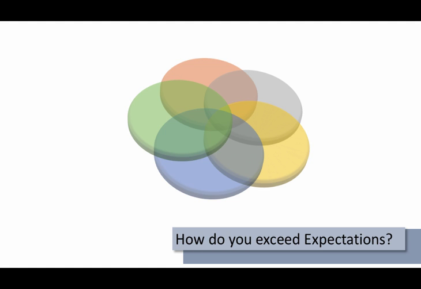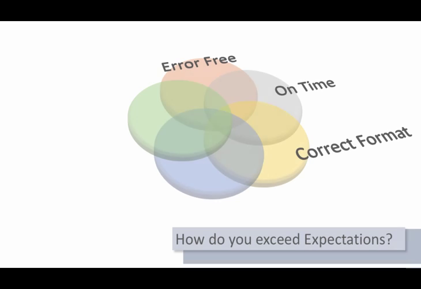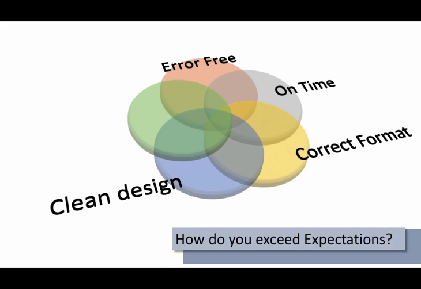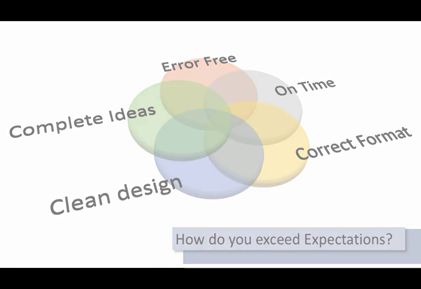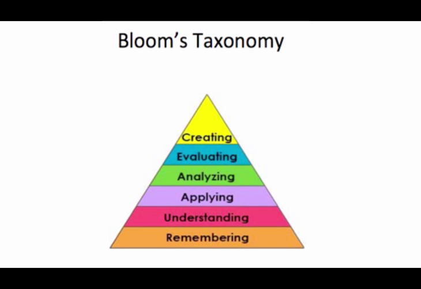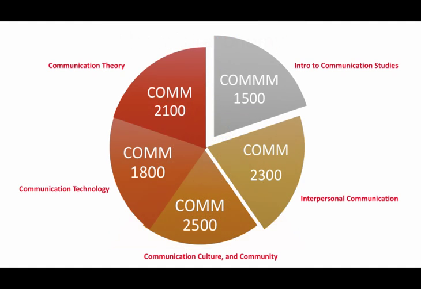How do you exceed expectations? One can exceed expectations by, first, presenting work in a high quality and professional manner. This would include error-free work, submitted on time, fulfilling assignment requirements, delivered in the correct format and location, cleanly designed and laid out, and presenting complete ideas. Second, demonstrating higher order thinking by showing how material fits into learning by integrating it into other coursework.